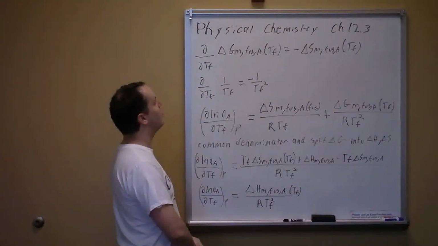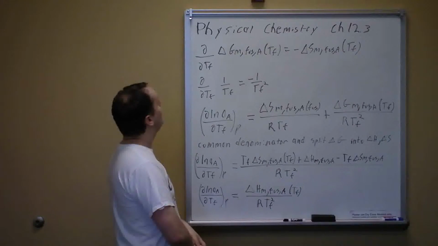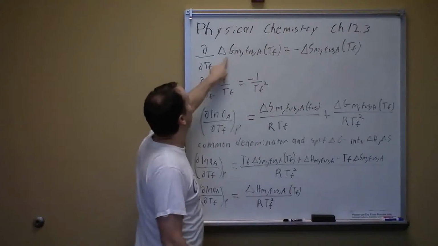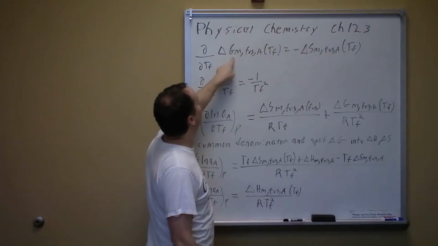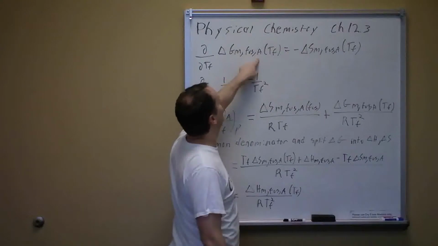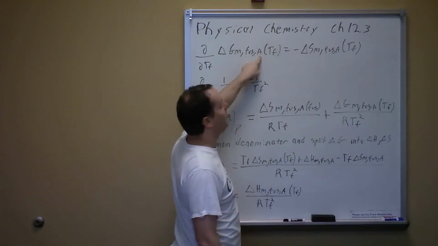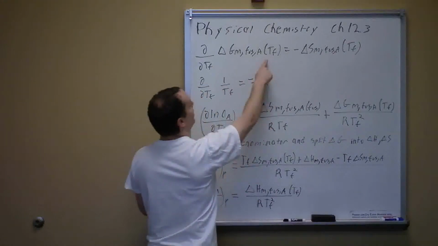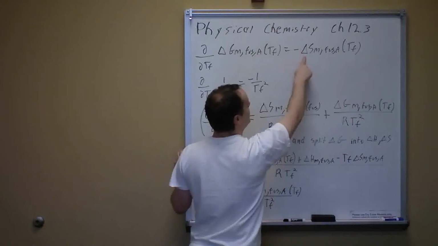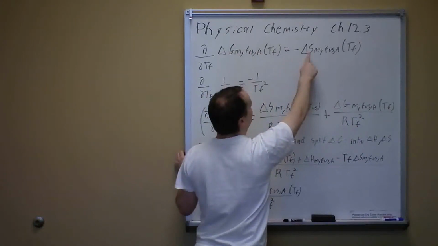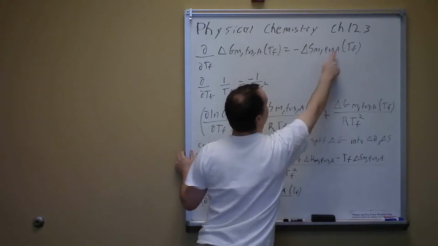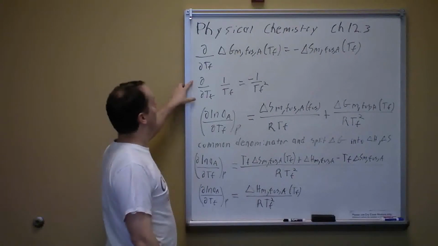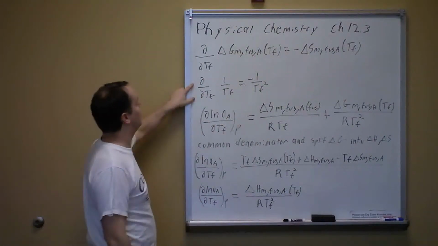Continuing on physical chemistry, chapter 12, section 3, we're going to find the derivative now with respect to the freezing point temperature of delta molar Gibbs free energy of fusion, which means going from solid to liquid, remember, of substance A, that's our pure solvent, at the freezing point temperature. The subscript isn't multiplied, it's just specifying that this is temperature dependent. And that's equal to minus the change in the molar entropy of fusion of substance A, also dependent on temperature. Now remember that this was from the Gibbs equation that we showed on the previous slide.